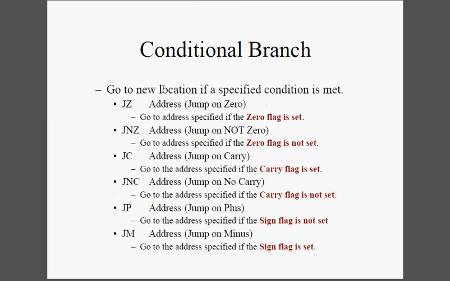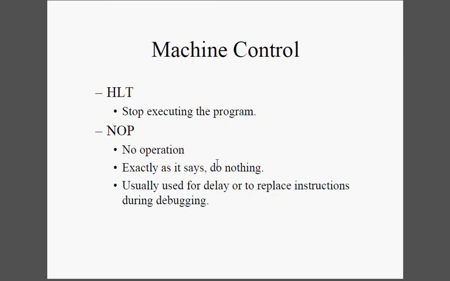This is the conditional branch. You put the condition here. It goes to the specific address just if the zero flag is set. I mean, this is all based on the flag. This is the status register, right, which is updated from the ALU operation.